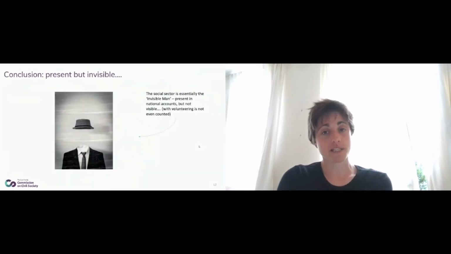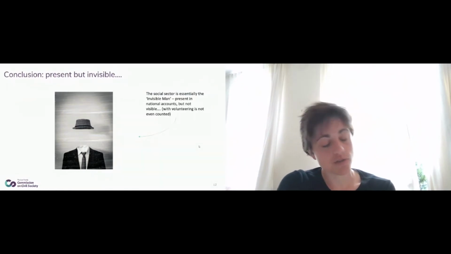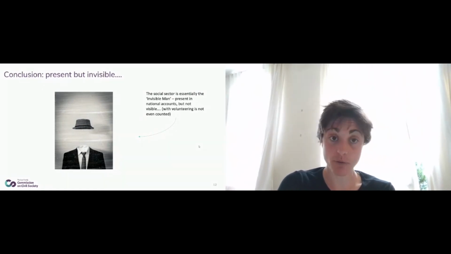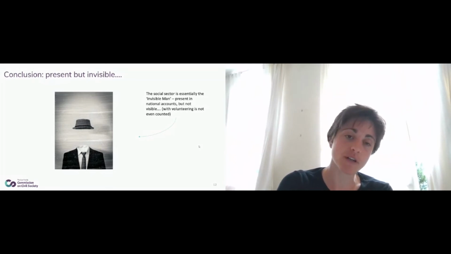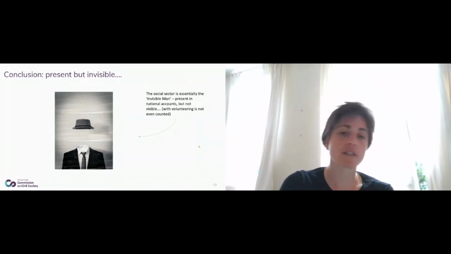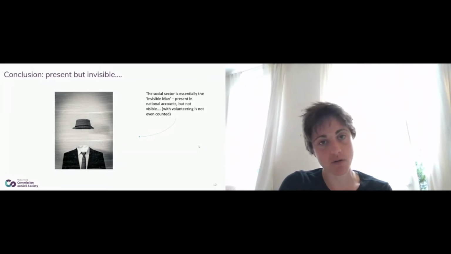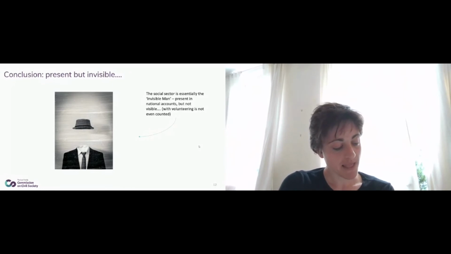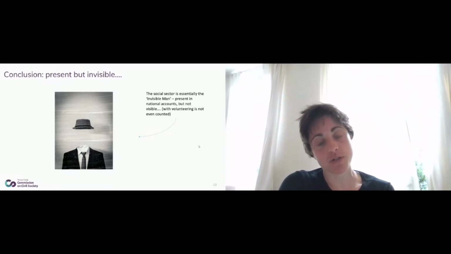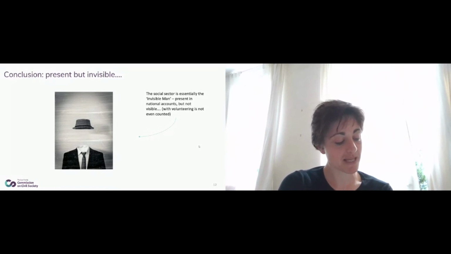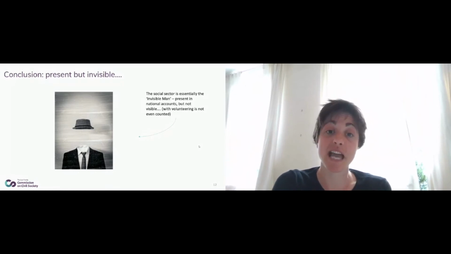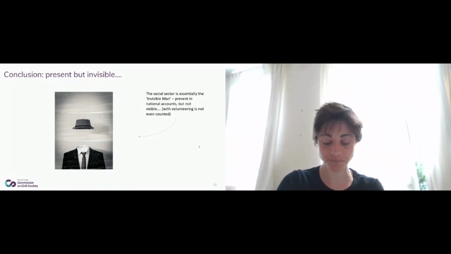So just to conclude this section, only social sector organisations that are allocated to the NPISH sector are visible in national accounts as a non-profit sector at the moment. So all other organisations, that's all charities that earn more than 50% of their income, cooperatives, any social enterprises, they're all hidden across other sectors. And social sector organisations are spread across industrial codes. So a bit like a jigsaw with pieces of the sector in different places. The question is, can we put that jigsaw together?